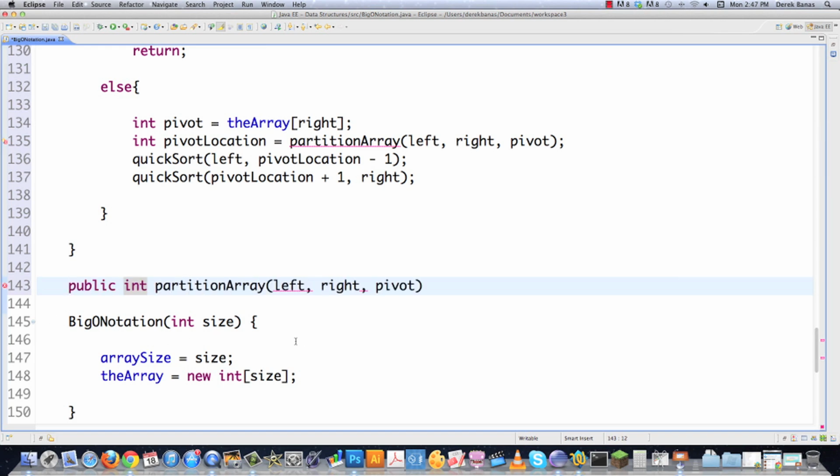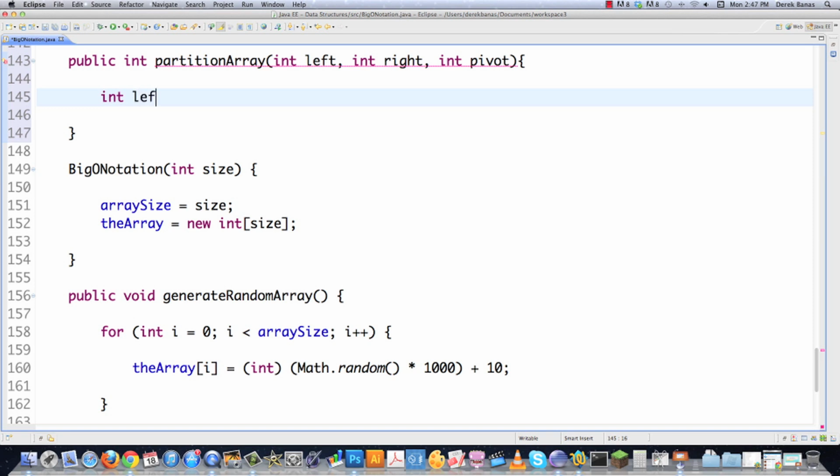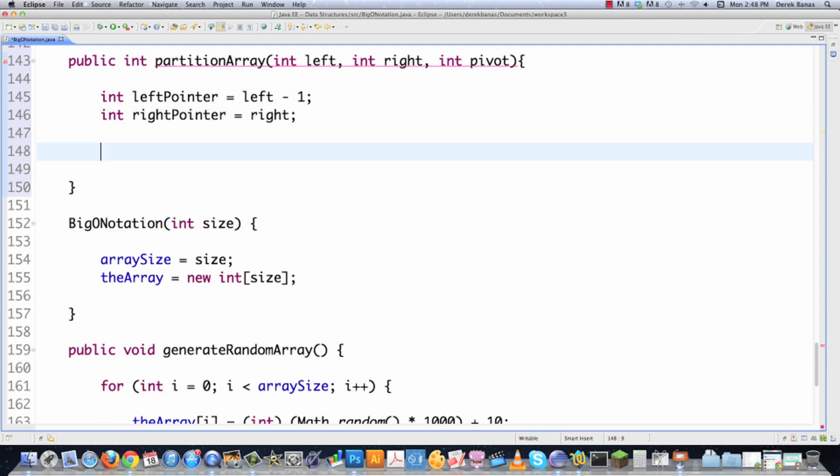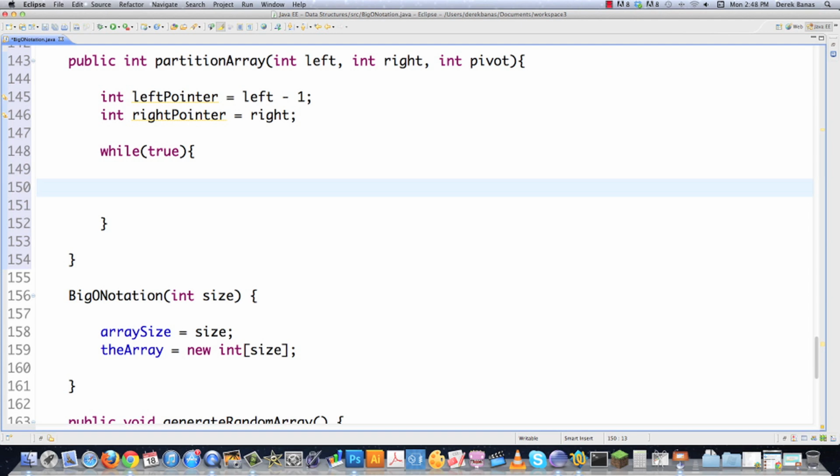Public int partition, and then these are all going to be integers, of course, that are passed in here. And then just to review, left pointer is going to be wherever the value of left is, minus 1, because we're going to increment it here in a second, and it's actually going to start on the outside of the array. Right pointer is going to be whatever the end of the array is, because we're going to be partitioning. We're going to cycle through this as long as we have to until the whole thing's sorted. We're going to say while the array, we're going to increment left pointer, so that we're actually getting a value out of the array, not -1, which doesn't exist in the array.